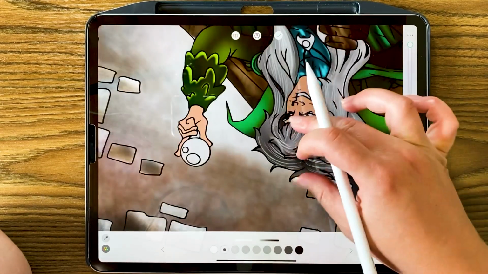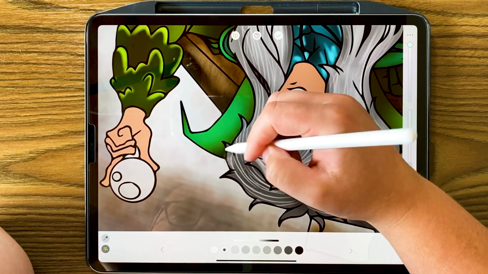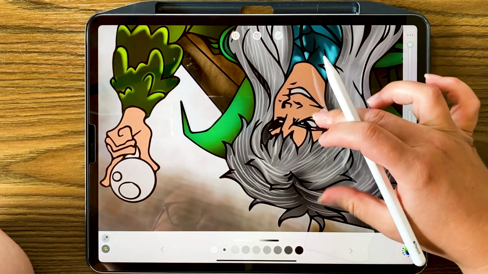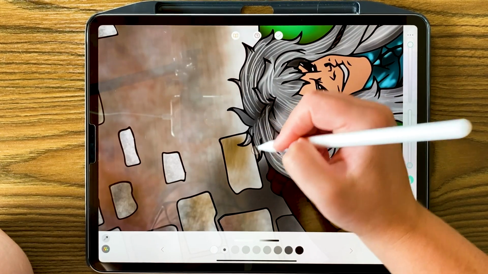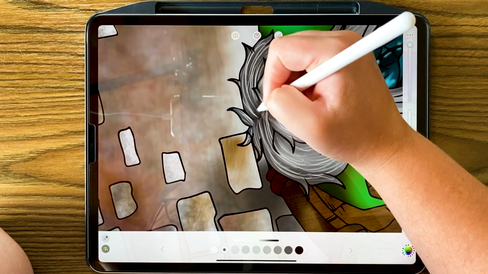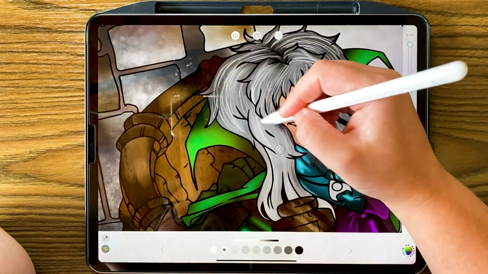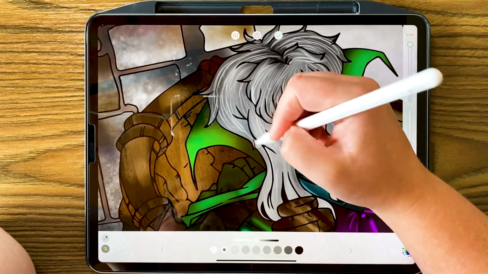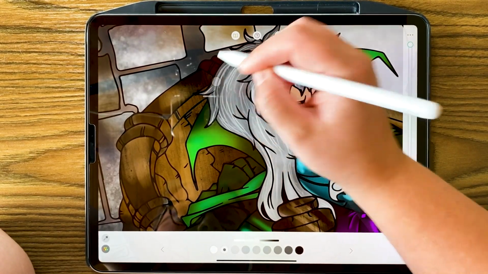I just want you to see it, like when you're far away, you're going to see that he has the detail. If it was like a close-up portrait, I would make it a lot neater, but I find when it's a smaller picture like this, it doesn't make as big of a difference. It actually looks better, a bit messy.